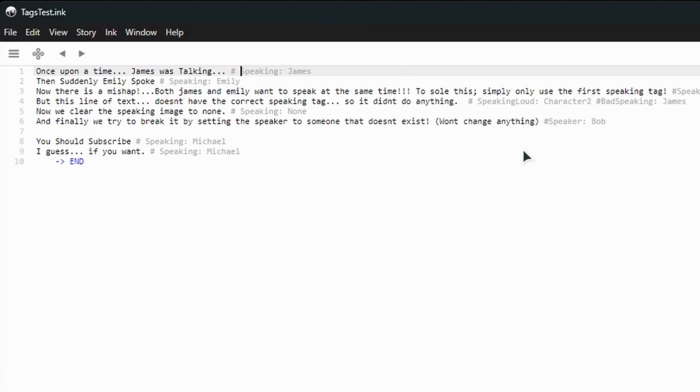You probably already know how to write tags already, but it's with a hashtag. And in Unreal Engine, it will get everything after the hashtag, just that whole thing. We want to be able to say speaking as, like, a command or something, and then we specify a character which does the talking.